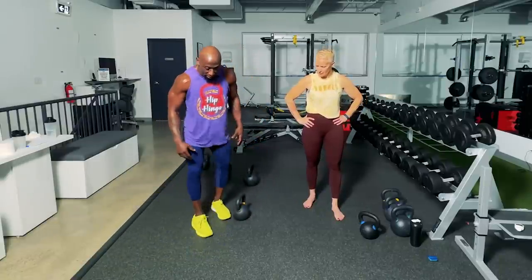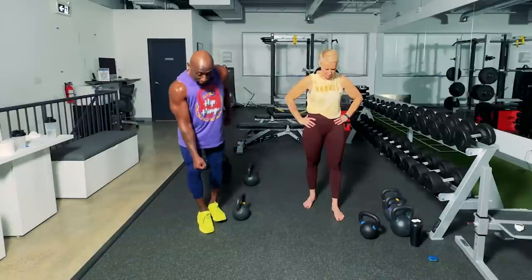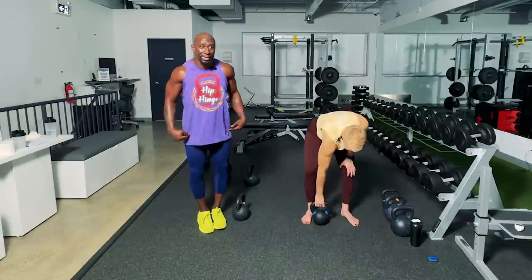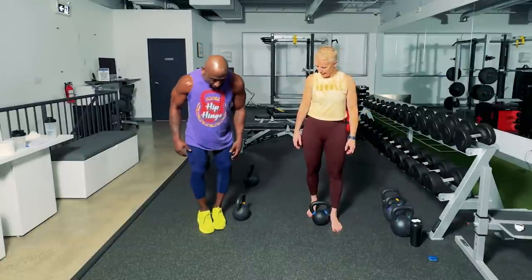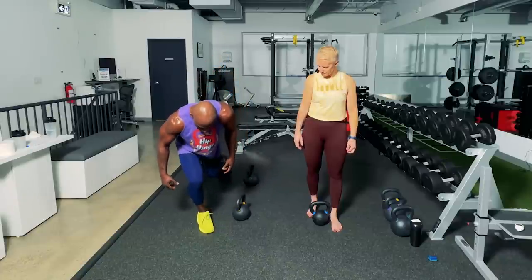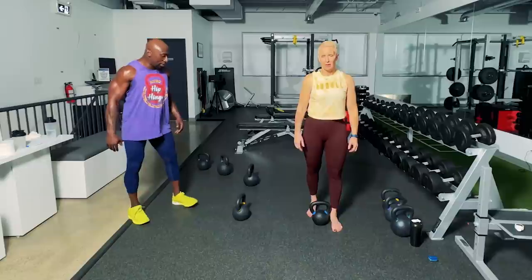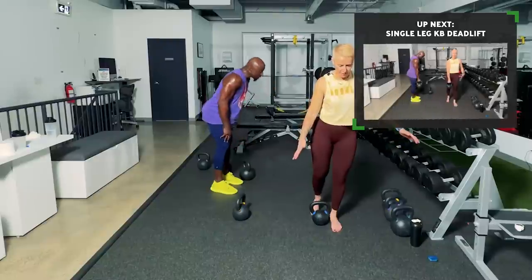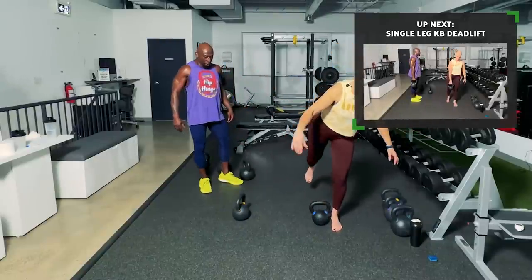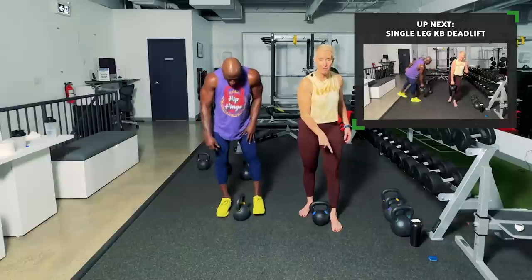Let me turn this way quickly. All the muscles that are going to be working when you do the same movement with a hip hinge. It's going to be a little different with the hinge, but with a single squat you're able to start training all of these muscles. And if you don't get it, like I said, start with a staggered stance and practice with no weight. Practice on one leg like this, just to get used to being on one leg, and push that big toe into the ground.